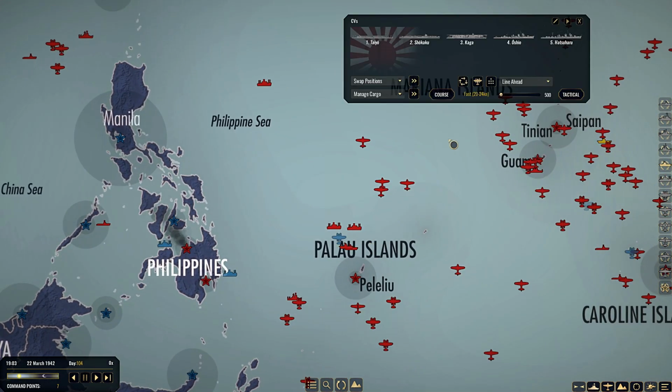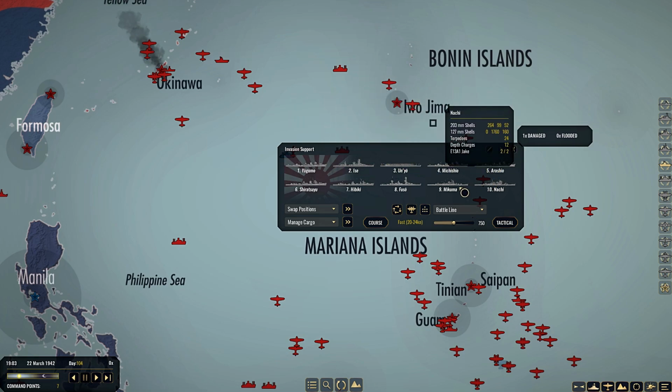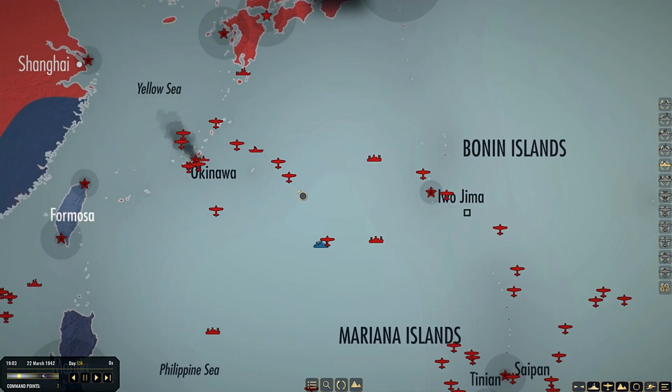Let's take our, where are we? Invasion support is over here. How's that ammunition looking? Not too bad. We do have 18 Zeros and 12 Kates still available on a damaged flight deck. We do have Mikuma over here and the Nachi as well. A lot of destroyers as well to help out with that. The 2 battleships should be able to take on Pennsylvania, but I believe we're going to use aircraft to deal with that. The stress is making me stutter there.